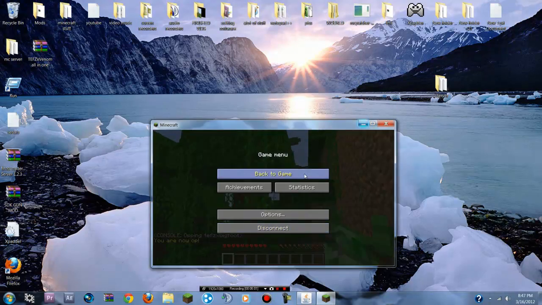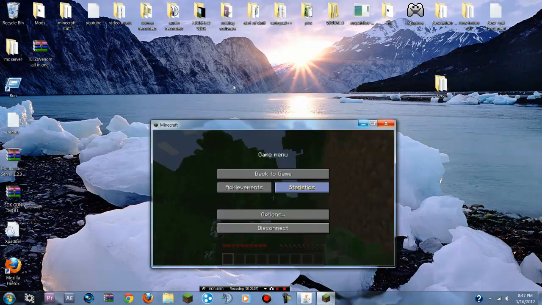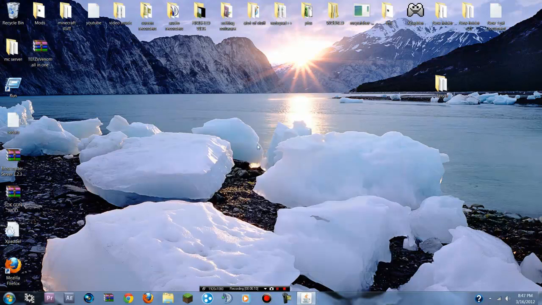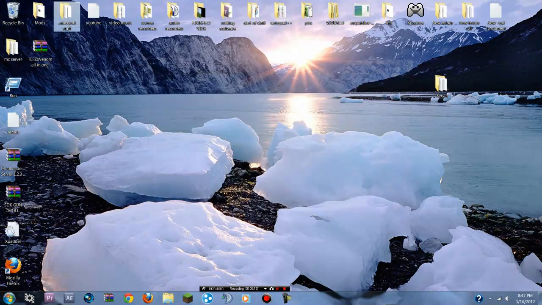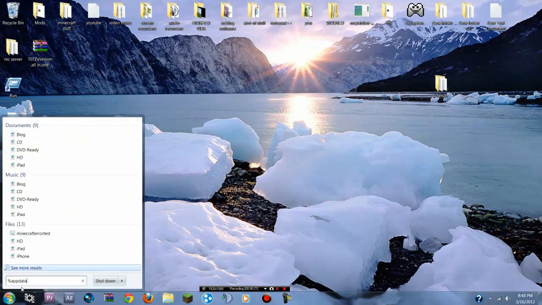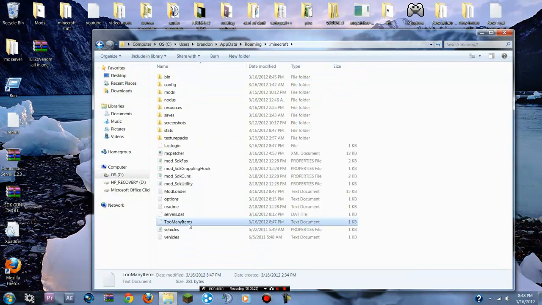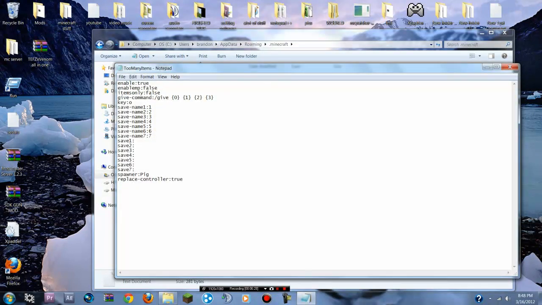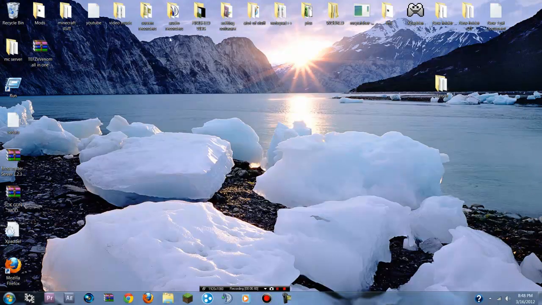Okay, I'm now OP. To make yourself be able to have Too Many Items on your server, you're going to want to exit out of this. Wait, no, you don't. You can, yeah, exit out of this. I'll go ahead and exit out of the server just so it doesn't lag. And you're going to go back into your AppData, percent sign, roaming folder, dot Minecraft, and you'll see the Too Many Items text right here, and enable MP, set that to true, because that means multiplayer. Just click true, file, save, exit, open up your Minecraft server.